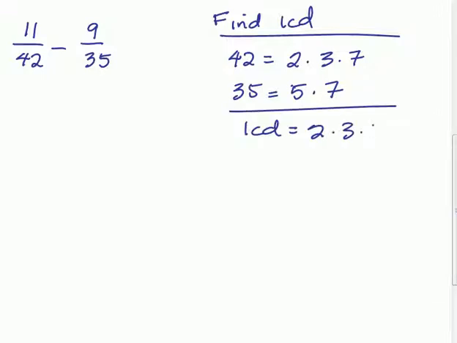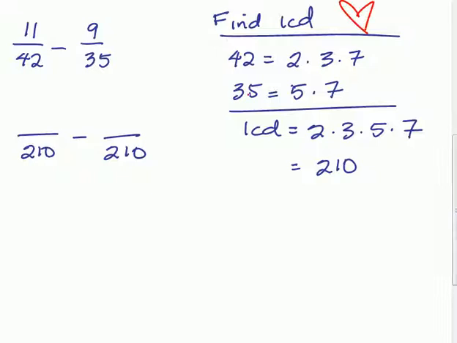Okay, now this time I'm going to try to be a little bit neater so I don't mess up our screen. Oh, and what does that equal? Let's see, that would be 210. So we know that our denominator in both cases needs to be 210. Okay, so this is where this information that we worked hard to get is going to help us over and over and over.